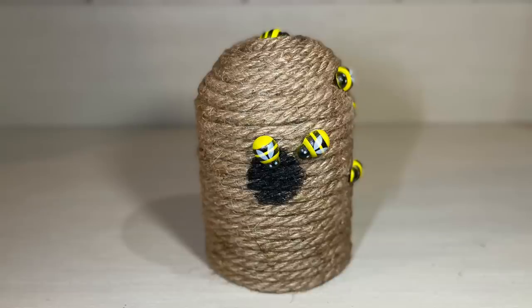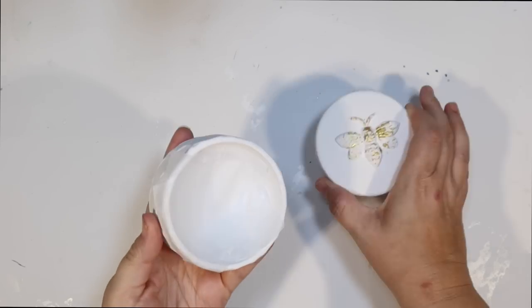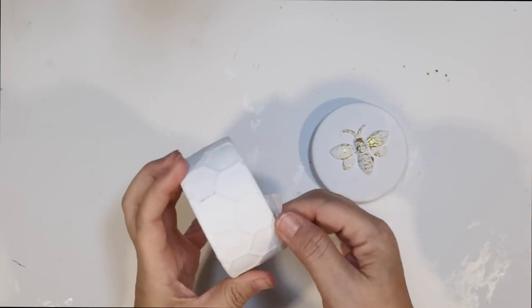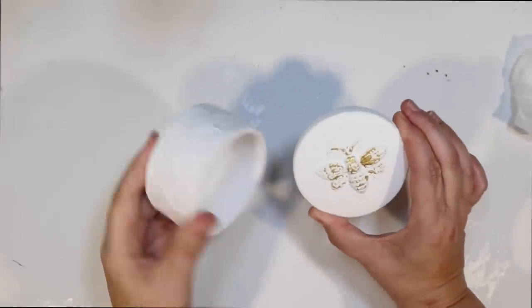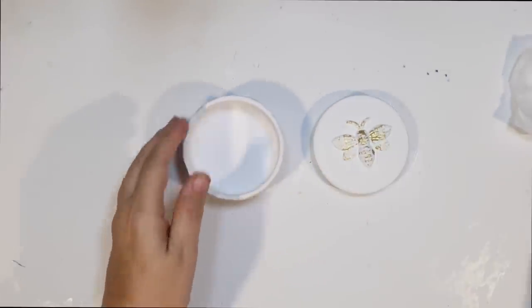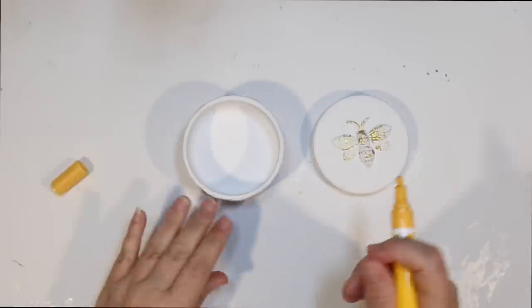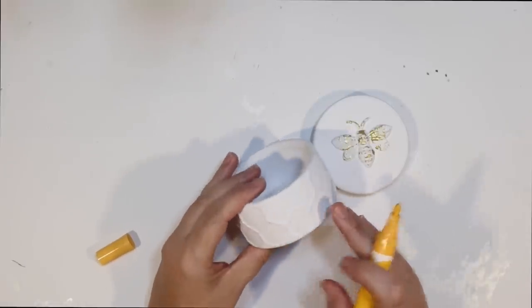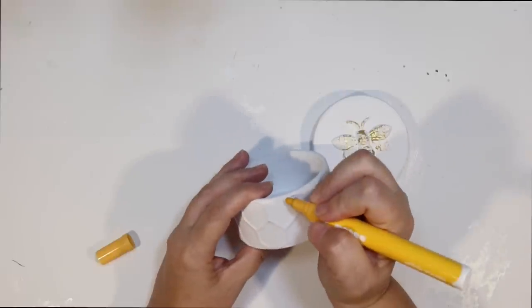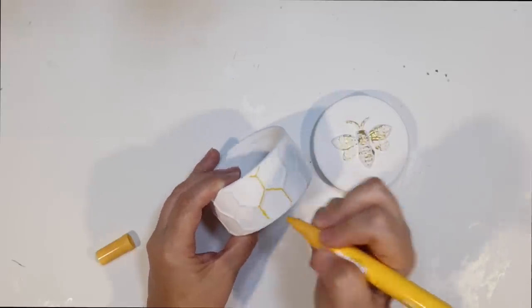So I wanted to do this tear tray because it's going to coordinate really well with my bee coffee bar. If you haven't seen that, I have a bee coffee bar and another bee DIY video where I did a lot of bee wall decor. Now, check out, this is one of the new bee pieces that they have at the Dollar Tree. They have a ton of new bee pieces that they have just been getting in at my stores. But I thought we could take this and make it look a little bit better.